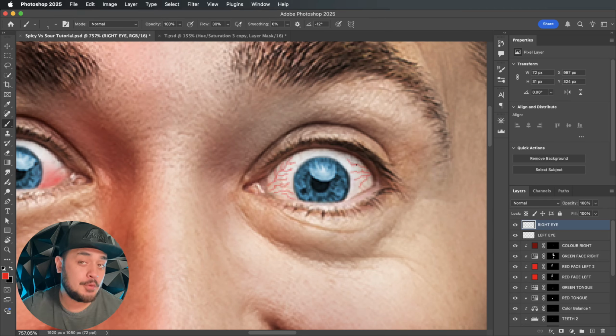I'm just creating some squiggly lines, and if they look realistic, I'm running with it. Think of a branch on a tree and the little branches which come off of that. So just paint in and then paint some branches, as you can see.